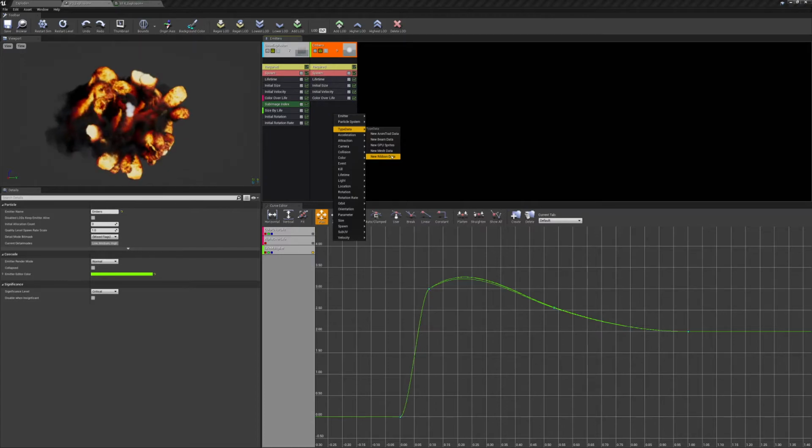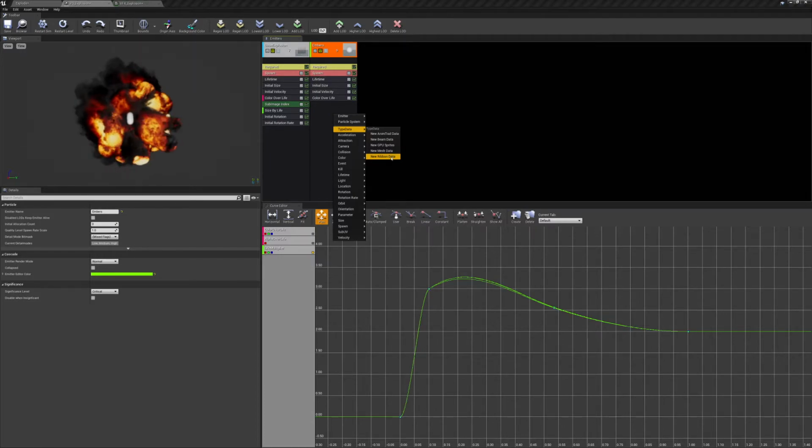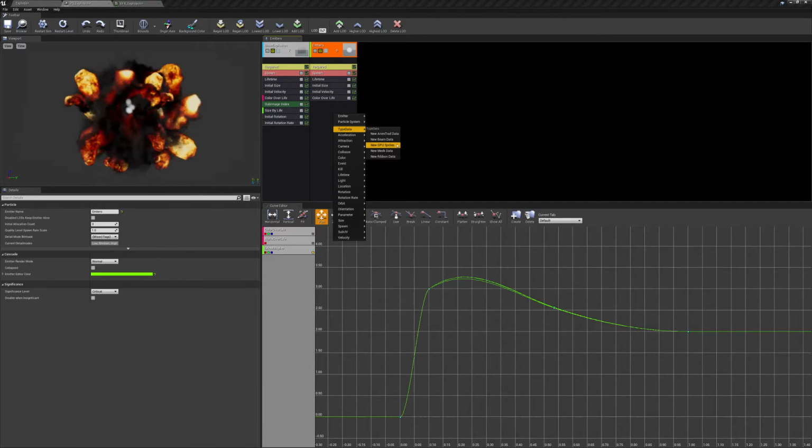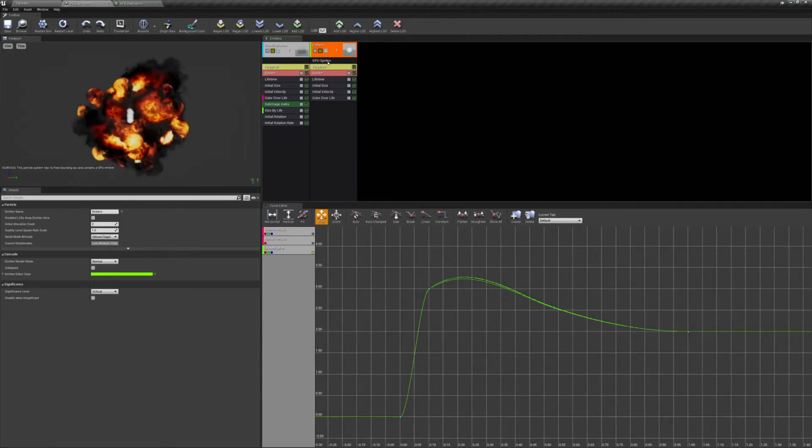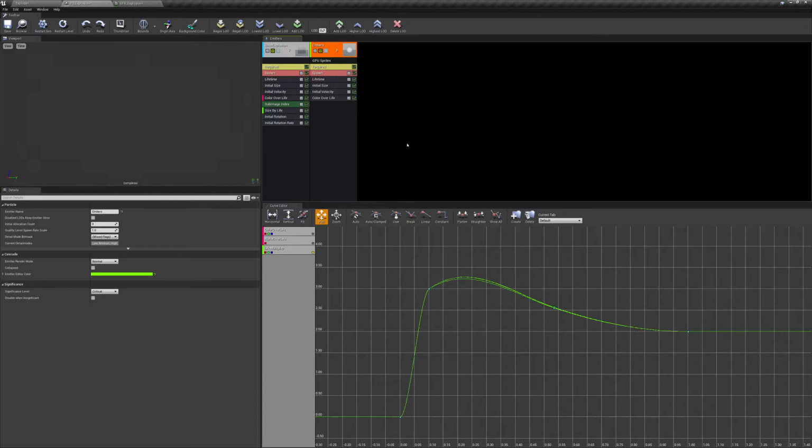We have ribbon data, which is going to create a ribbon. It's going to give you two bones and it'll create a ribbon in between them. Used for creating really nice trails. And then the one that we're going to use, which is type data, GPU sprites. So we're going to shift our sprites from being CPU bound onto the GPU. Now, as soon as you make that switch, you'll see that it says GPU sprites in that empty spot, indicating that's what this kind of emitter is.